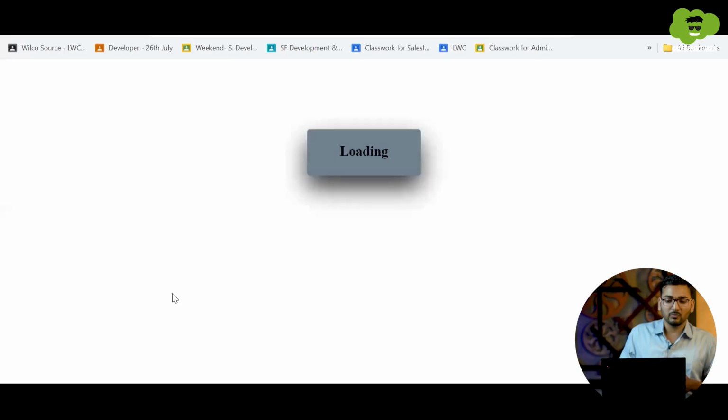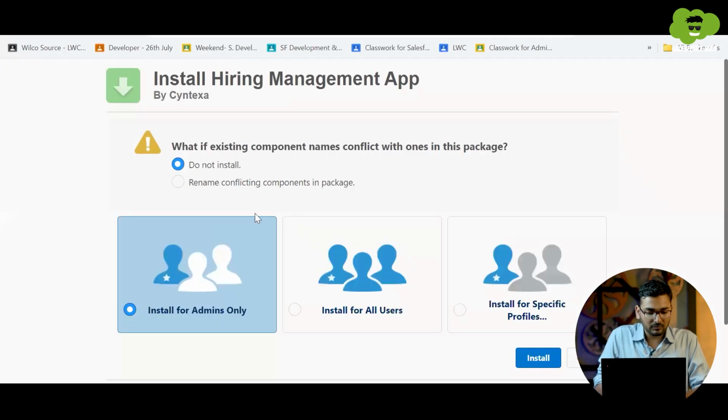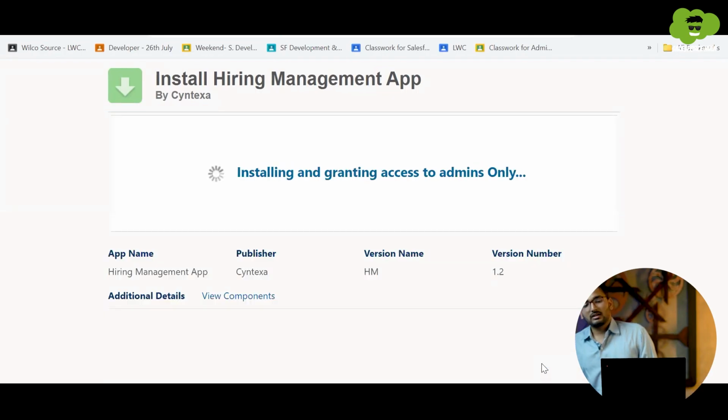It might ask one question. Let's see what question it is. It is, what if existing components name conflict with one in this package? So what exactly we need to do is select this option, install for admins only, and then click on the install button. You can see the process of installing the hiring management application is taking place.